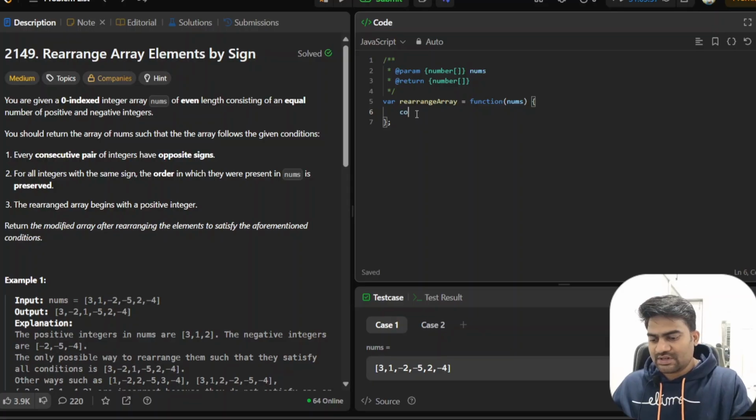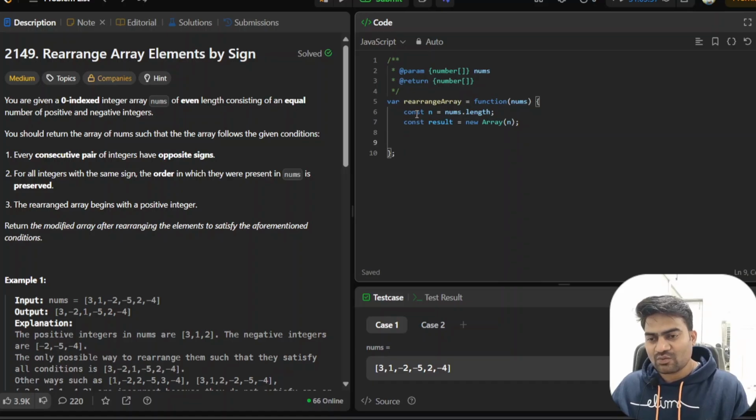So let us take a variable const n equal to nums dot length. Then we need a result array, so I will say result equal to new array of length n. Okay, this is our result array. Then what I will do, I will say let positive index equal to 0, then negative index equal to 1.